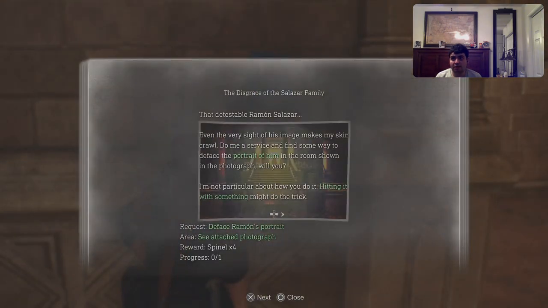Disgrace of the Salazar family. The detestable Ramon Salazar. Even the very sight of this image makes my skin crawl. Do me a service and find some way to deface the portrait of him in this room shown in the photograph, will you? I'm not particular about how you do it. Hitting it with something might do the trick.